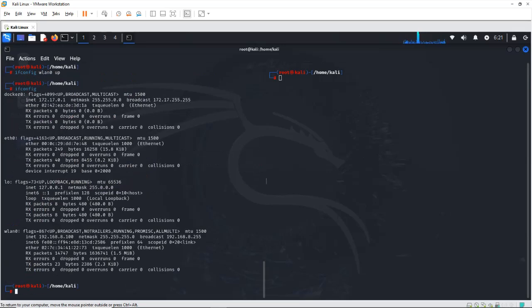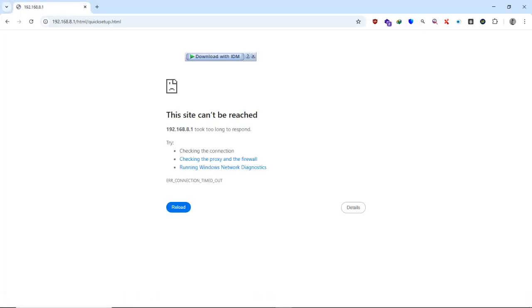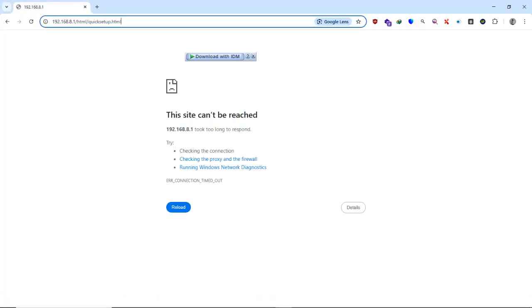You can actually see we are assigned an IP address, we have a netmask and so on.